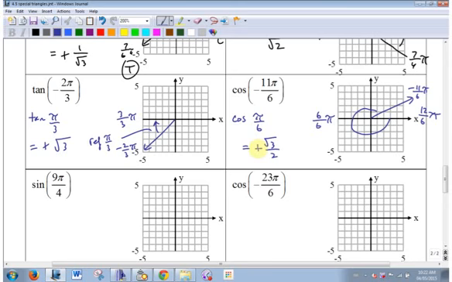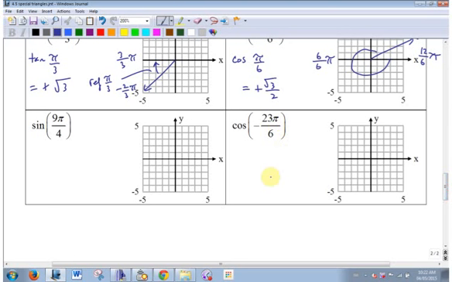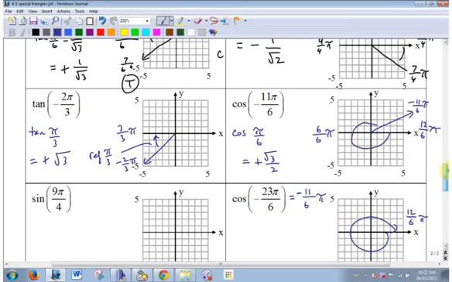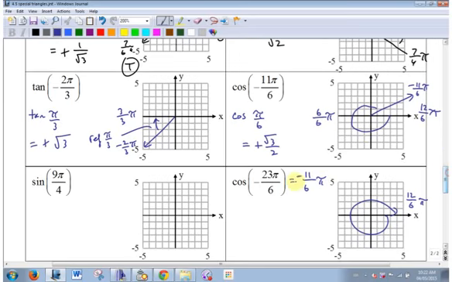Okay, let's just do one more. Negative 23/6. So first thing you want to do is kind of get rid of all the whole circles, right? I just did this kind of one because it's in 6. From there to there is how many 6? 12/6, right? 2 pi. So I want to get rid of that. So I'm going to get rid of 12/6, and what do I got left over? If I take a 12 away, I've got 11 left, right? Didn't I kind of just do that one? I did. That's the same as that.